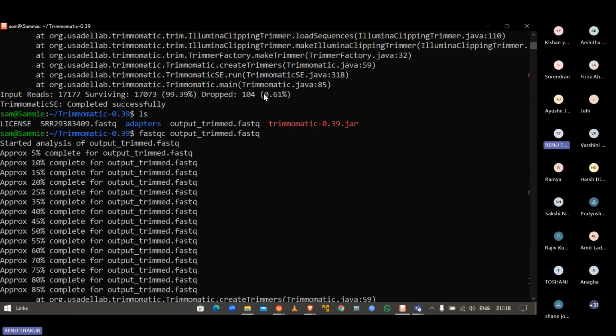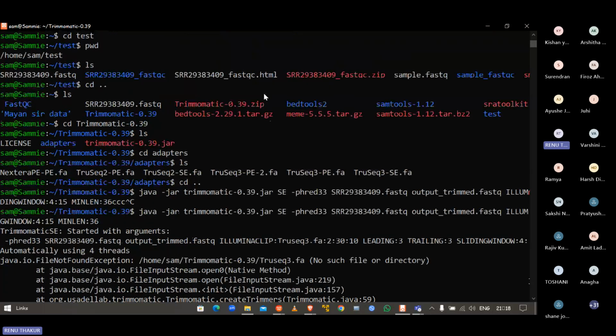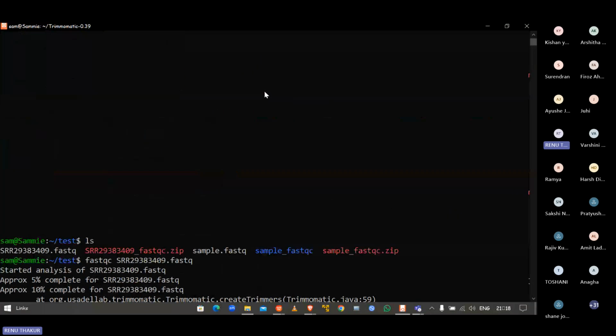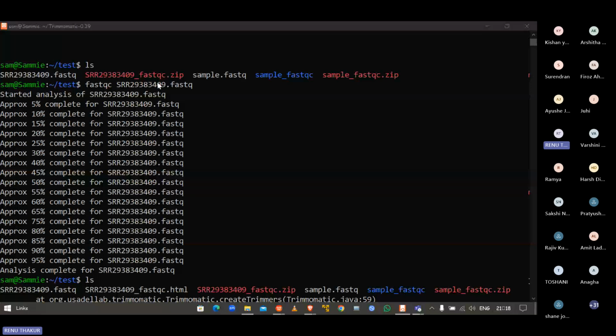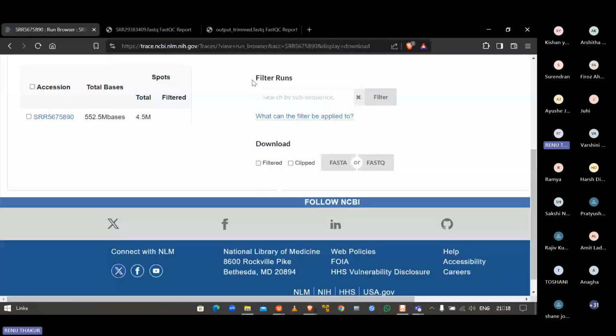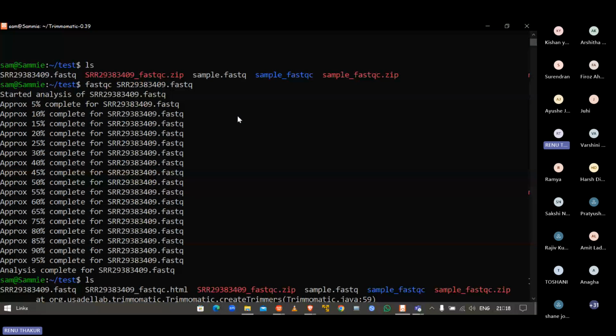Next thing is what I did. I copied the file and pasted it in the Trimmomatic folder to make a copy. First, I did the primary analysis, FastQC, on the downloaded file, and it gave me an HTML file. So we viewed that HTML file. We just focus on this for Trimmomatic first.